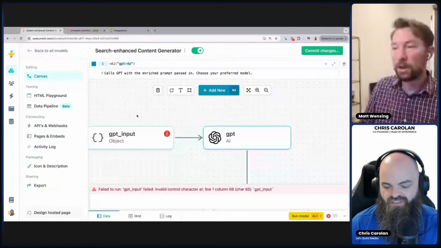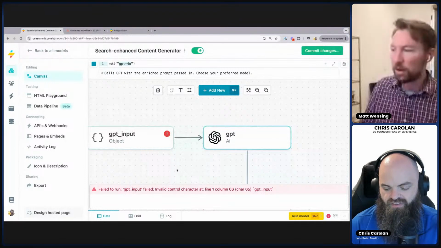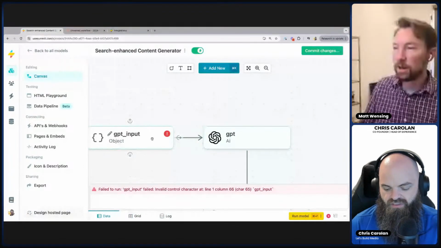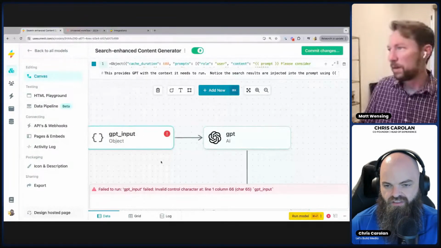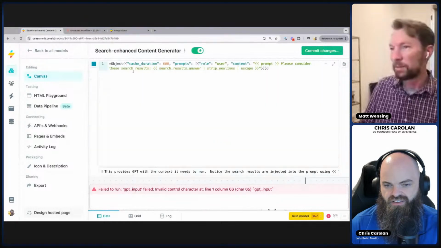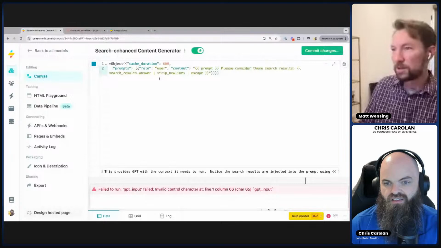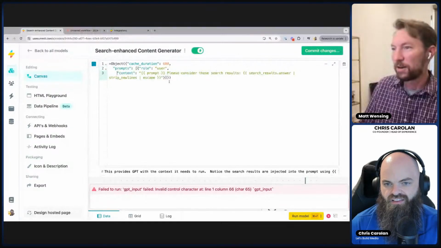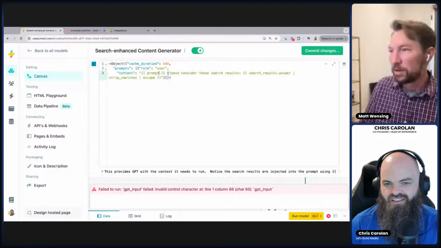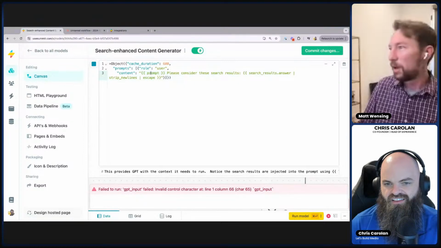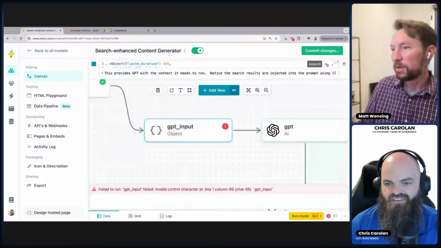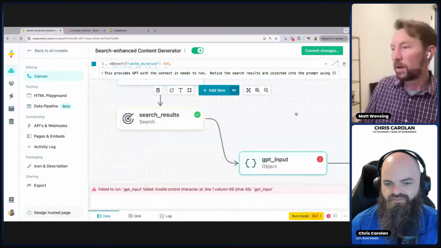So what this error is telling me is that I've got a broken bit of code for the input to GPT, which is this one. So I'm going to hover over this and see if I get any additional details. And it looks like this right here is not being properly what's called escaped. So again, these are just things you learn by trial by fire, trial and error. For each of these, I need to put my question. Let me make sure this prompt exists here. I think we don't have a prompt object anymore.